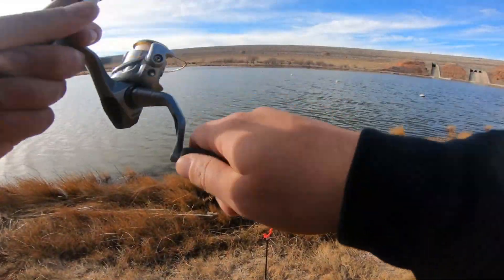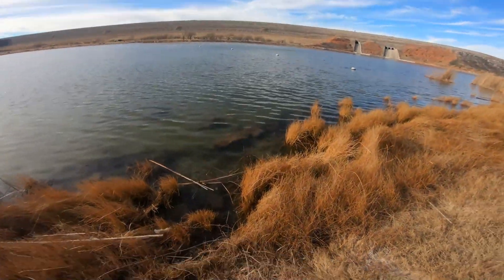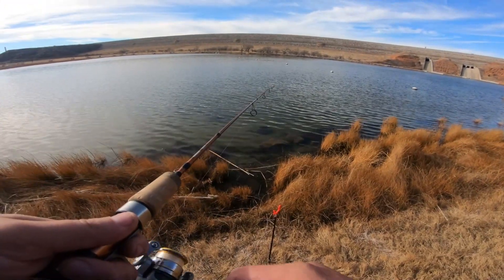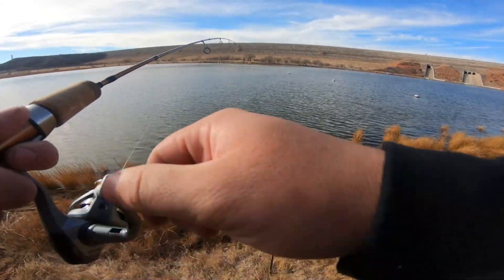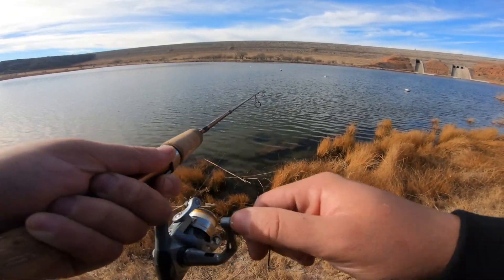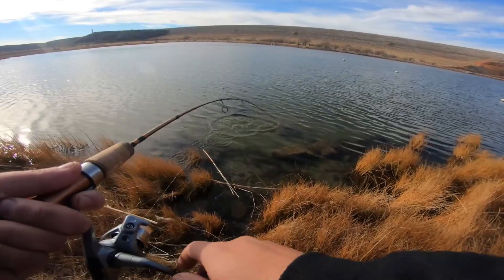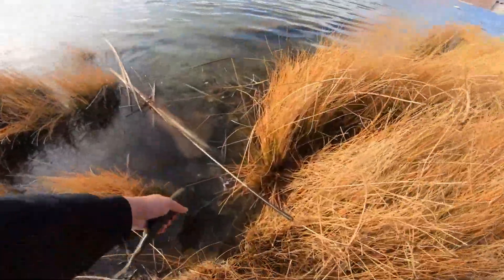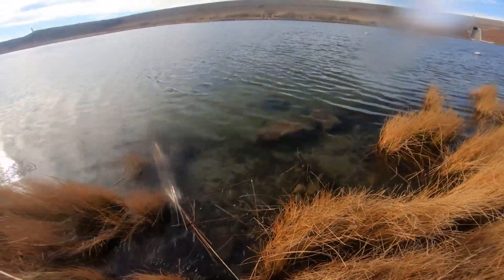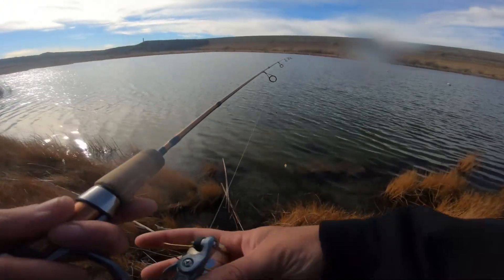Just got tight — doesn't feel very big. I think it just got off. Oh it feels good too — maybe not, that thing feels tiny. Hard to tell. Oh, that was cool! Chill out, fish — don't want to hurt you. See that jump right there at the end, that was cool. Wet my hands. Oh, there he goes — that guy took off. Couldn't get the camera ready to film. All right, we got a big ball bait on there now — big ball, bigger hook.